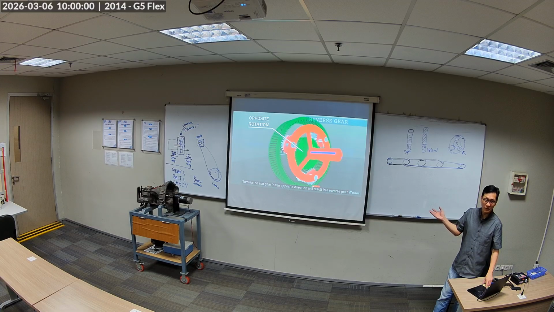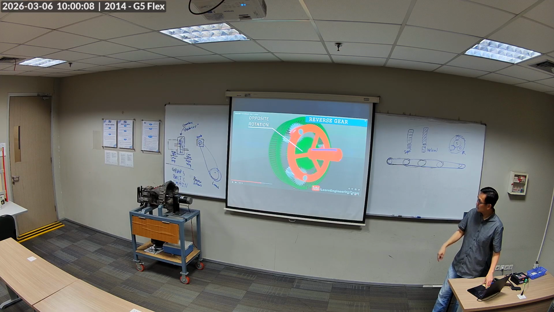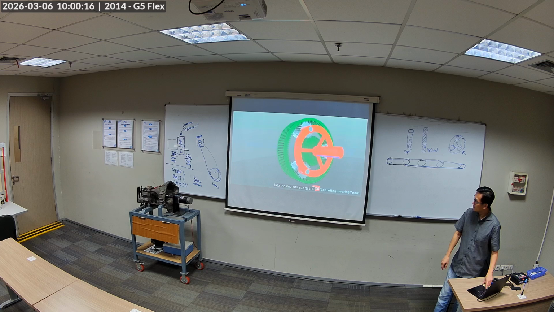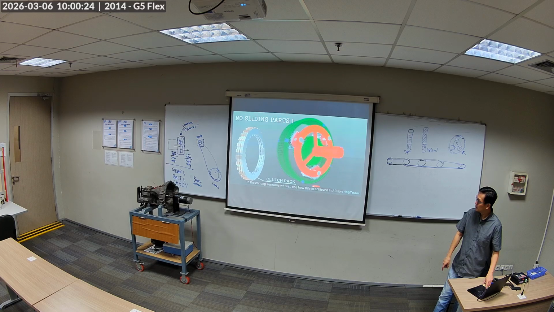So this is the power of planetary gear sets as opposed to the regular gear set in manual transmission. The operation of automatic transmission is all about transmitting different rotational speeds into the ring and sun gears. The beauty of automatic transmission is that this speed variation can be transmitted simply by engaging a few clutch packs. In the coming sessions, we will see how this is achieved in Allison.